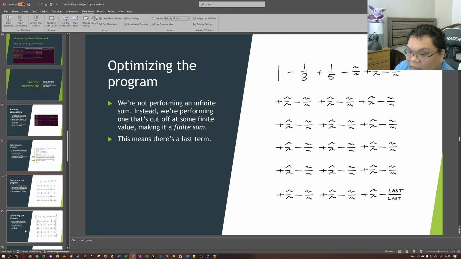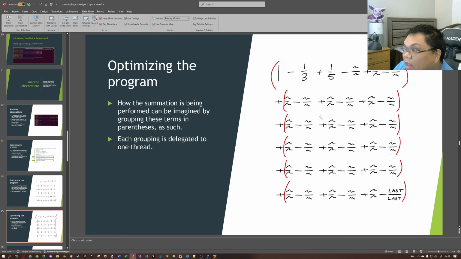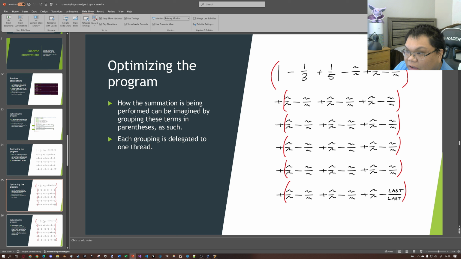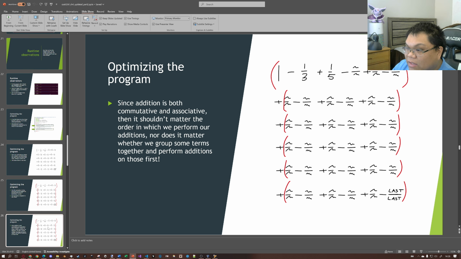What we're doing is we're taking this finite sum and we're breaking it up into several smaller sums. Yo dog, I heard you like summations, so I put summations in your summations. So with that idea, and because addition is commutative and associative, this has no impact on the sum.